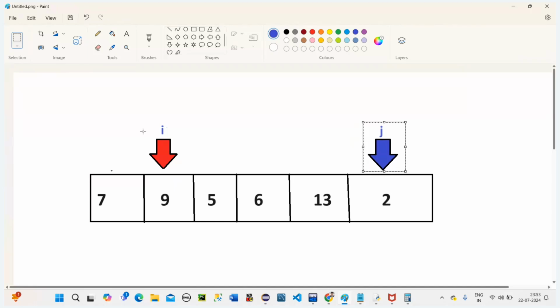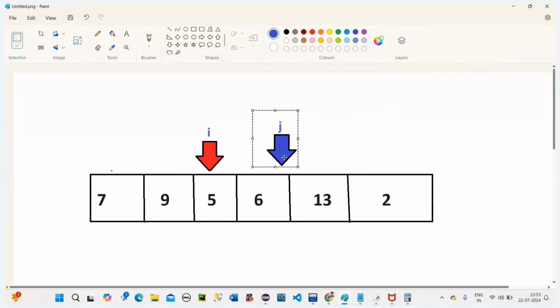So now let's increment the I position. It will come here, and then J position will be here. Fine. So this is another iteration. Now in this, J is going to compare with this. So yes, it is greater, but how much greater? One only. So it will be greater, but it will not update the maximum difference.